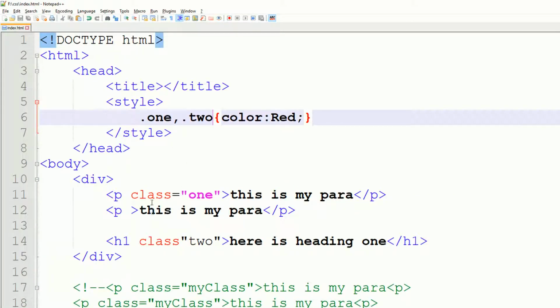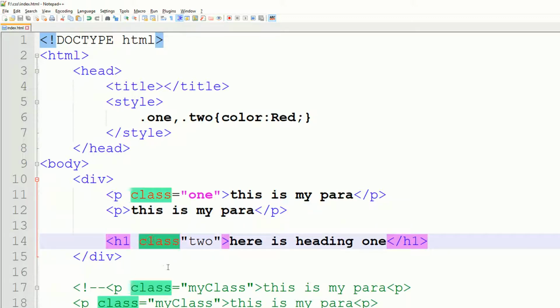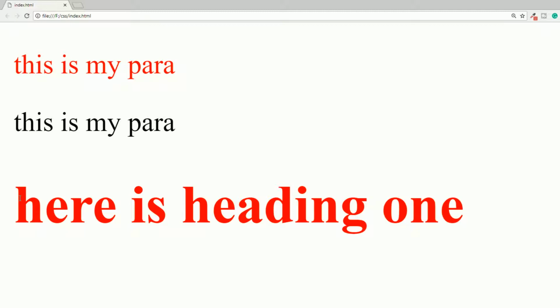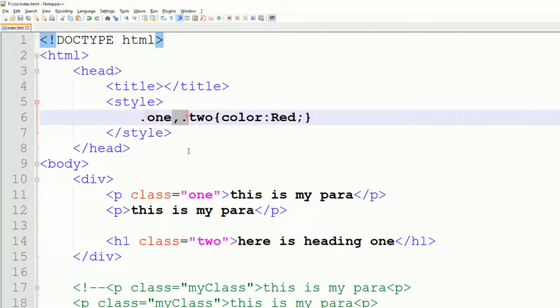And why was it not working? Because the paragraph start and paragraph close: you are starting the paragraph here, and you are closing the paragraph also. You have to add the equals sign, I forgot this. Okay, now go to your page, refresh the page. So now as you can see, I am saying assign the same properties and values to this class and also this class. You can also do it with the ID.